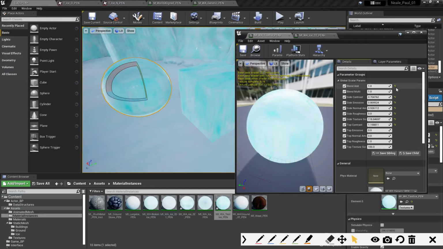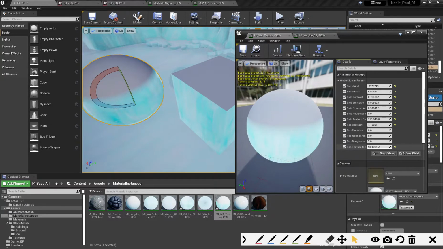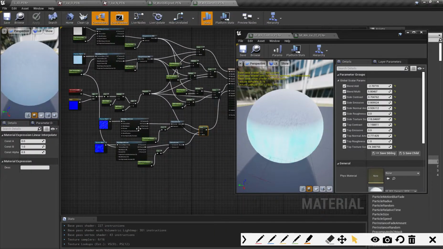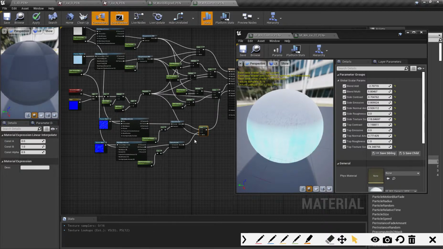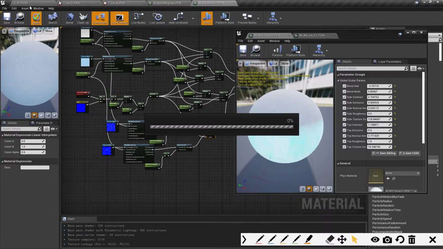So let's just default these back, and I'm going to multiply that up and just pull that down. And so you can see now that it looks like the texture size, I can't see it for some reason, normal amount, there it is. And we have our texture size, and it's not plugged in properly because it's not working. So we need to use the same texture size up here for this one. There we go, that should work.